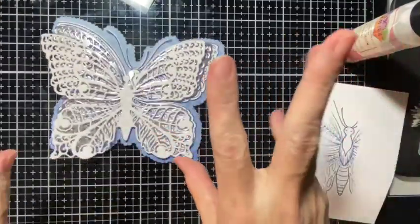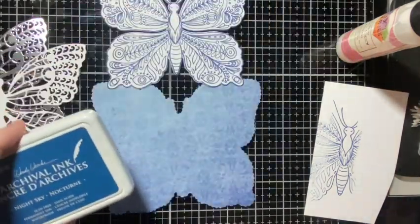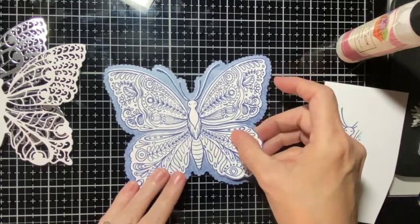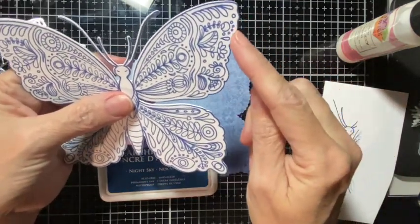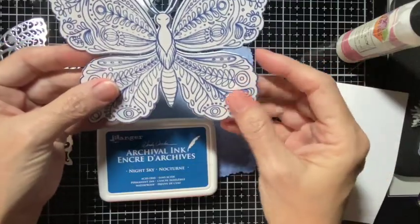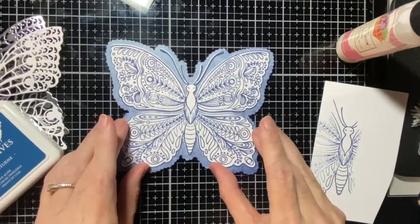Now we're feeling like we're getting into the nitty-gritty, the fun part. So for this background, we're going to do the same as we did with the other blues. This background we're going to leave as is, and we are actually going to ink this guy here. Anytime I stamp something like this, and we'll see this with the flowers too, I like to ink the edges because when the stamp is just a hair off right around the edge, you can see that little extra white. And when we put that up against this color, by darkening that, you're going to be able to see this pop off of that blue just a little bit better.